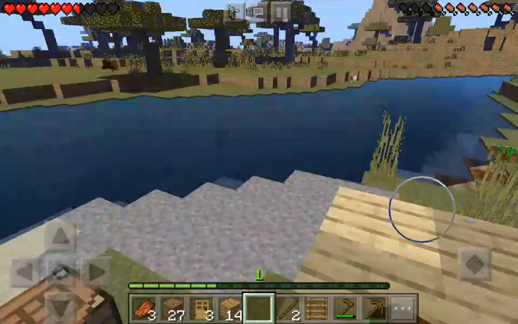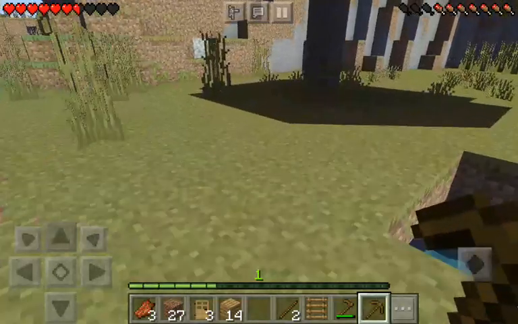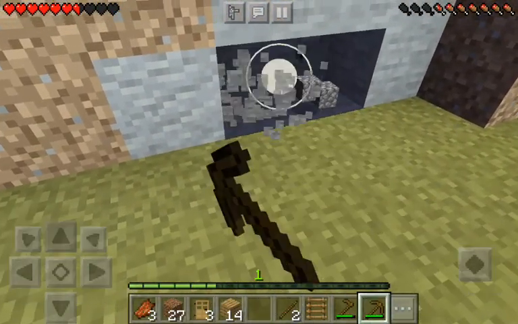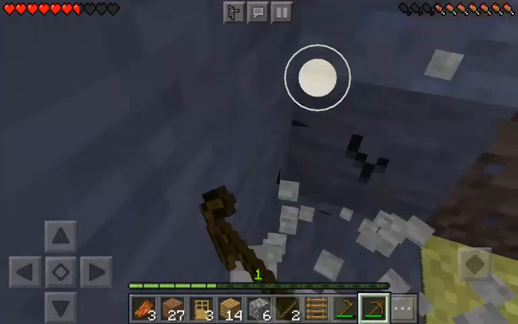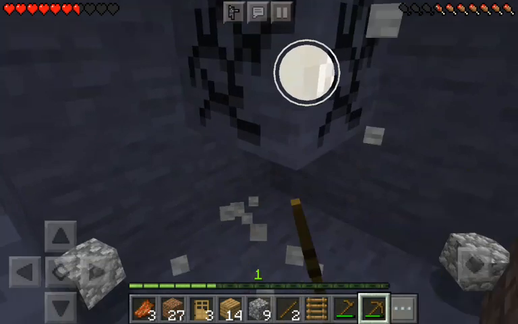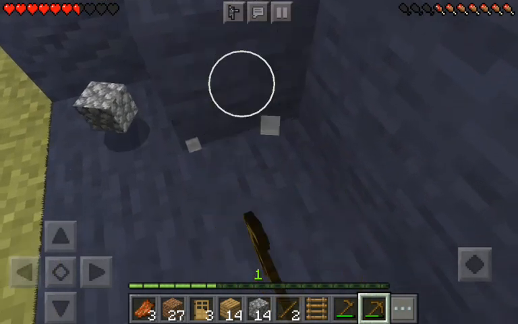Okay. Time to go mining. No, I don't want to throw my pickaxe. All I need is a tiny bit of stone. Gonna get quite a lot of stone, actually. So we want a furnace, we want a stone pickaxe, we want a stone sword.